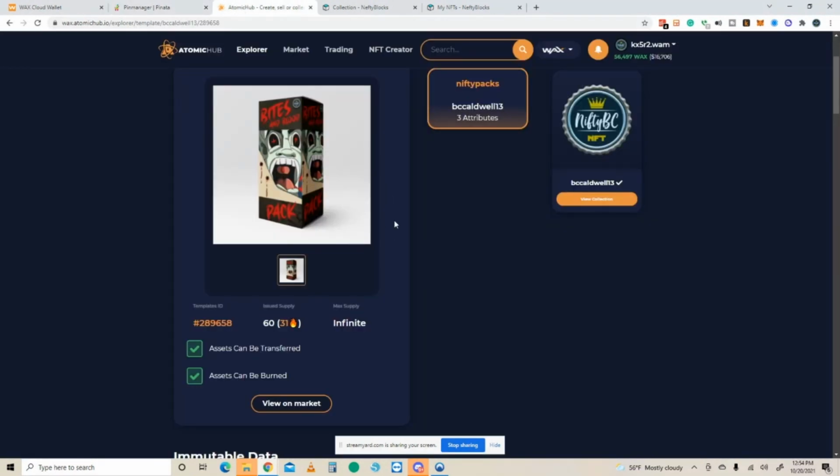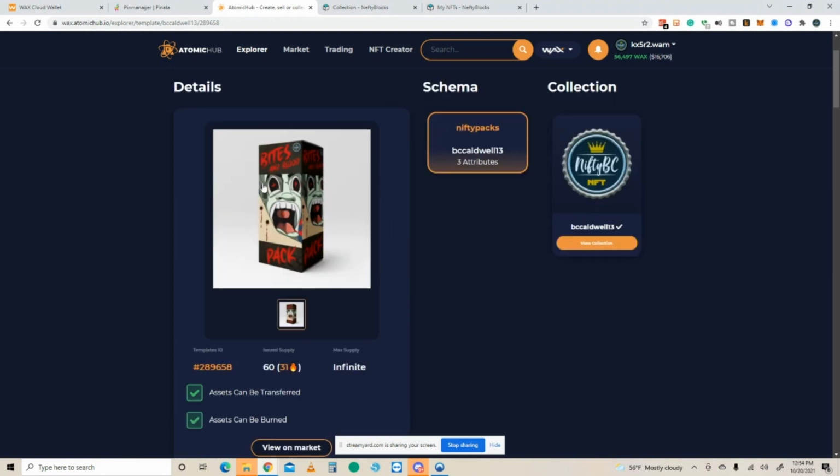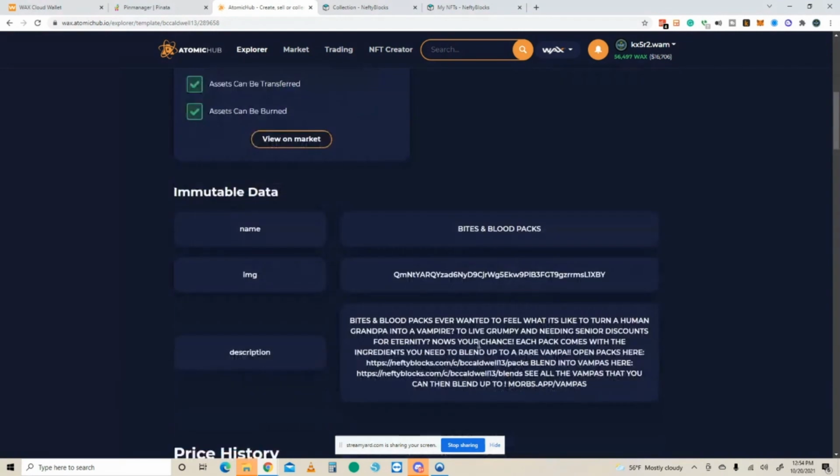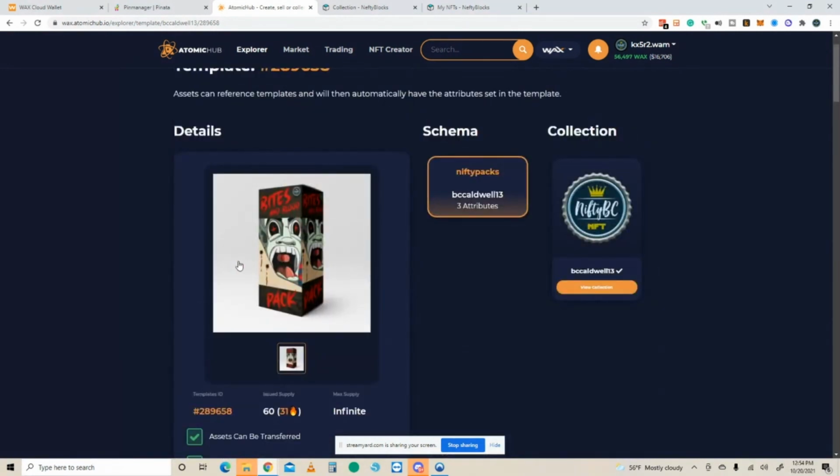So once you've gotten your main template made for the pack, what it's going to actually look like, go ahead and mint that just like you've done before in the other tutorials, and you'll end up with this. So you have one template that's done. Now, we don't have to mint any assets at all. You don't want to mint any just yet. You want to make sure that we're starting off clean, so that when you do the drop, the number 1 through 10 mints are at least in that drop.